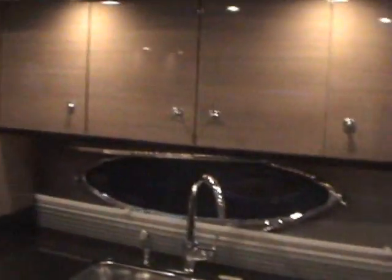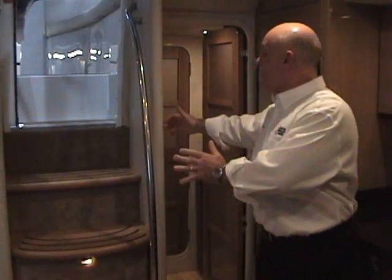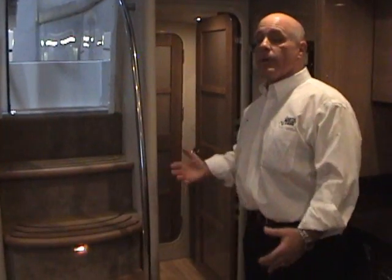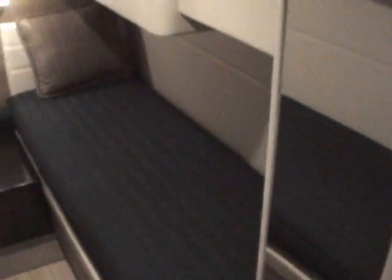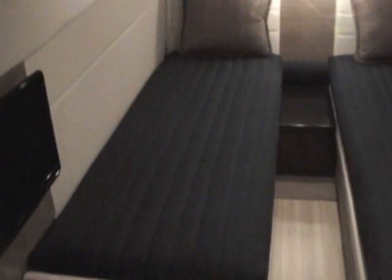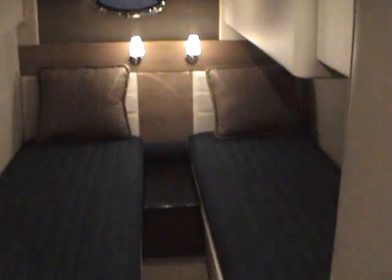As we move around to the aft cabin, the room in the aft cabin is really because of the IPS drives. The IPS drives allow you, because you don't need the straight shafts in the boat anymore, to push all the drive units back, so it allows the back of the boat or the aft cabin to have a lot of extra space. Steve will give you a shot back there so you can see it. Those 2 twin beds also come with a filler piece for the middle that you can fill right in to create 1 queen size bed. You have an aft cabin TV here. Steve steps in. I can show you the head. You have a sink here first for running water, and then you have your aft cabin head.